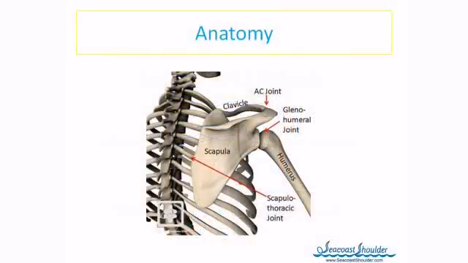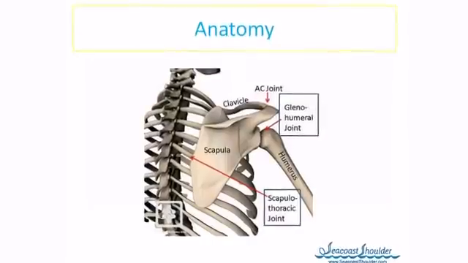I think it's easiest for me to explain things to people if I can discuss the anatomy and have people understand the anatomy. And this is a picture looking at the back of a right shoulder. The shoulder is essentially comprised of a couple of important bones. You have the shoulder blade. The medical term for that is the scapula. Then you have the arm bone or the humerus right here. And those 2 bones represent the majority of motion and function about the shoulder.